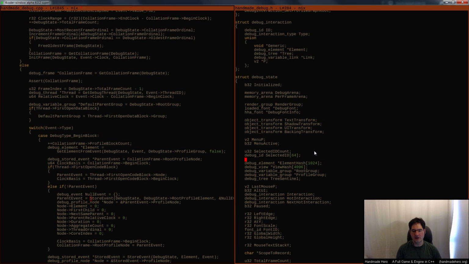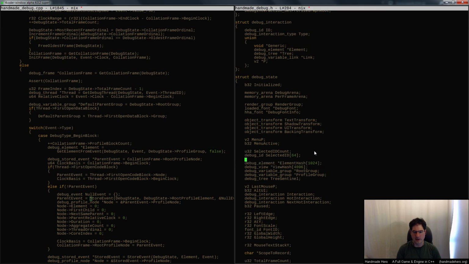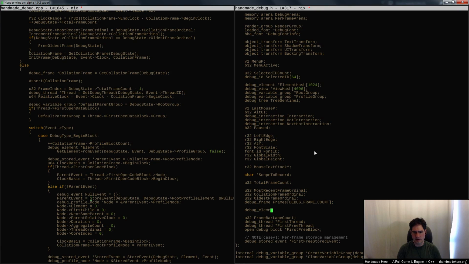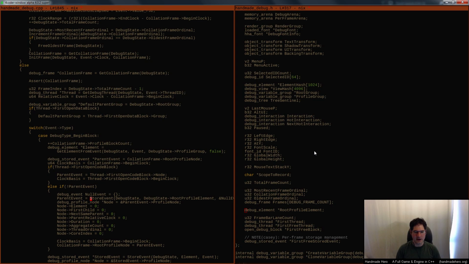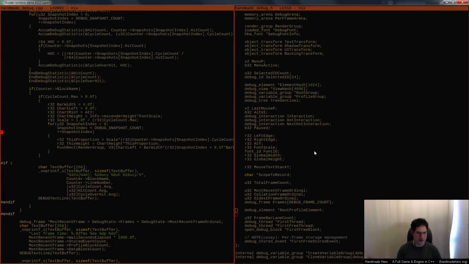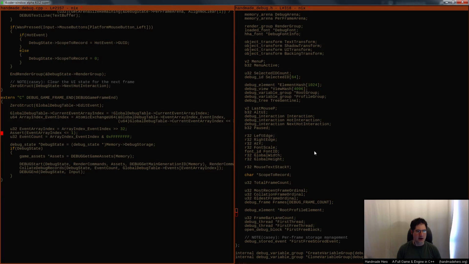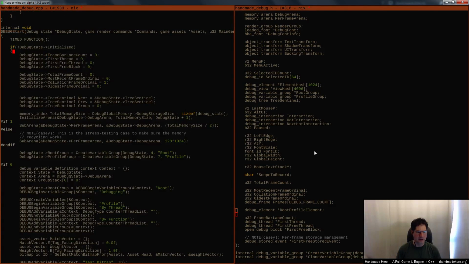So what I'm going to do here is introduce a debug element. Probably, actually, I'll put it down where we're storing the frame stuff, right? So down here, we will say debug element, root profile element, and then we'll just create that root profile element. Now this will just automatically work. The root profile element we will have to create when we do our debug startup, right? So when we first create the stuff that we need, which is going to be in debug start when we're not initialized, so like in here, right?